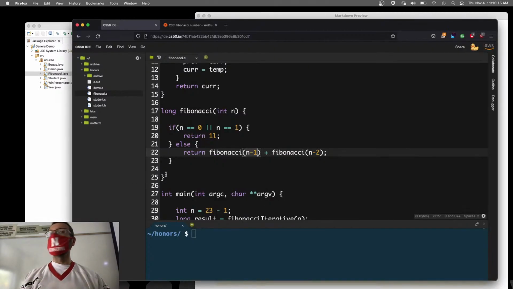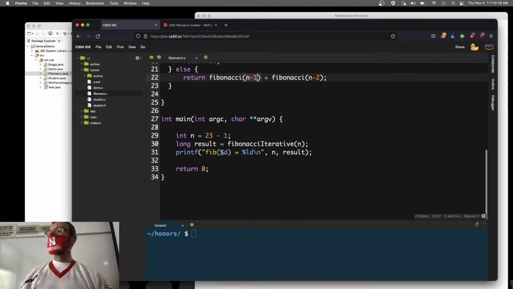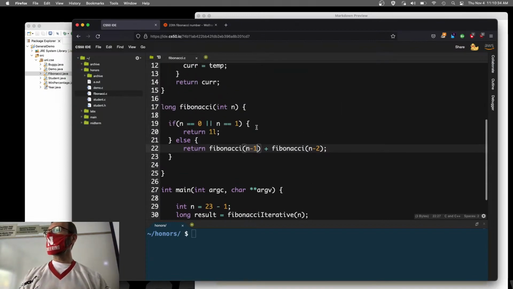Let me show you how to do it in C first of all, because you're going to be doing this next week in your hack. So a cache is just a storage medium, right? You put stuff in there so that you can look it up and take it out later. In C, what could we use as a cache? An array, right? So let's do that.